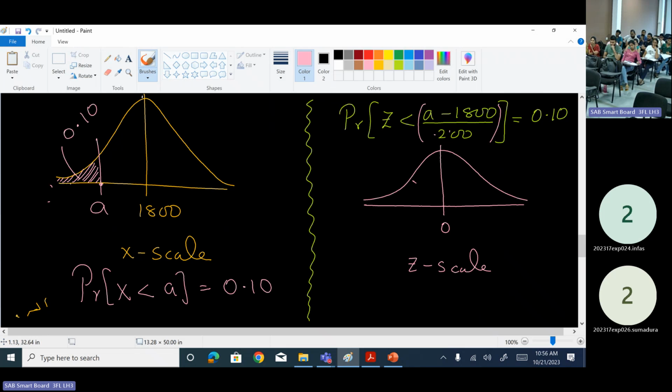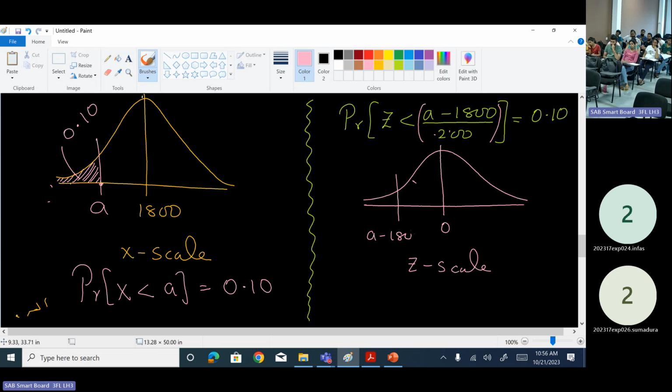On this side it's left, on that side it's left. That means it is here. Right? So left side values will be transferred to the left side, right side values to the right side. They never cross over. Okay? Right. So this value should be here.